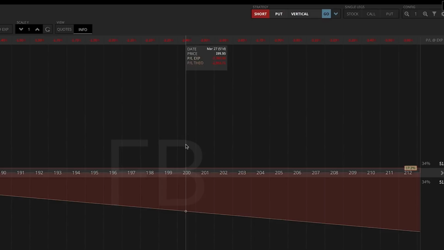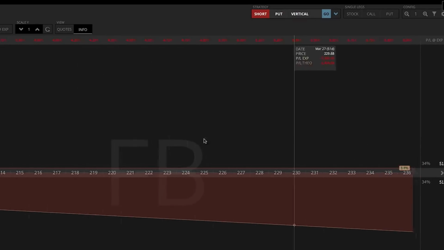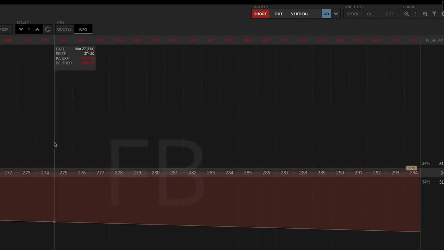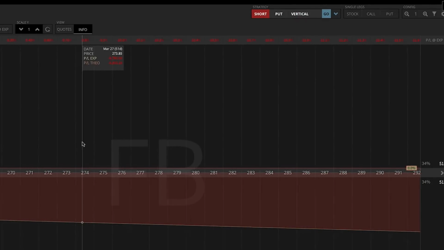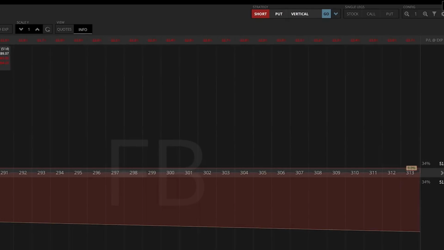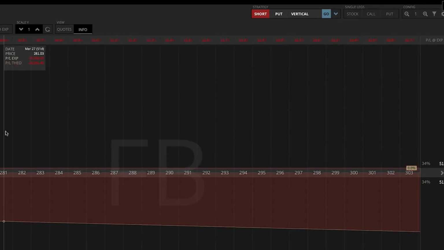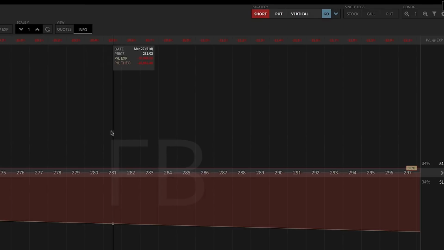So that's just if the stock price went to 200, but as we can see here, if I keep going to the right, the loss gets progressively larger because as the stock price increases, that 170 call option will increase with that stock price. And since there's no limit to how much a stock price can increase, selling a call option all by itself, or selling a naked call option, has unlimited loss potential in theory.